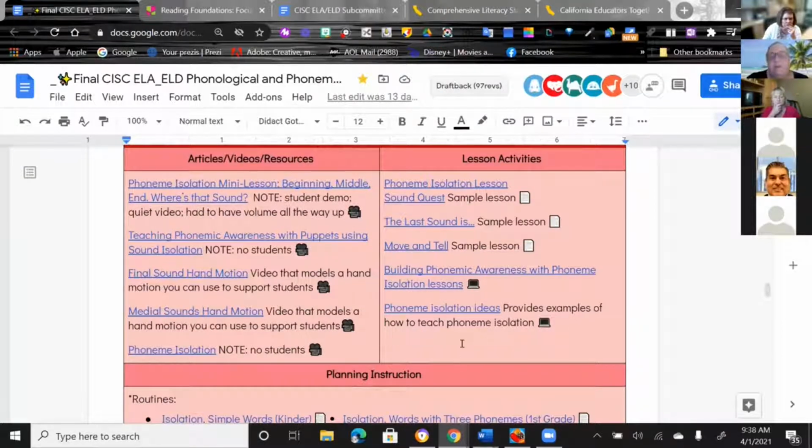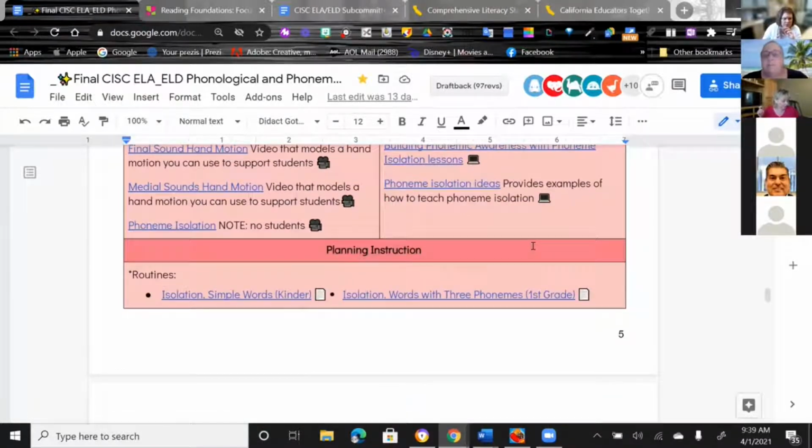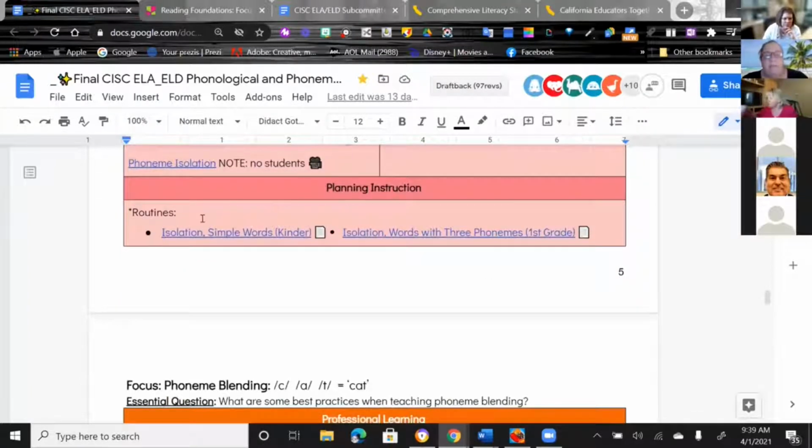Over here are lessons or different strategies that could be applied to any of the instructional programs that a person has. These are more like strategies or ways to engage students. They're not really a phonemic awareness program. We're making the assumption that people use their adopted materials, and they would just use this to support and help engage students. Or they might pull some of these ideas into small group instruction as well. For each of these, we have provided an instructional routine for that specific phonemic awareness skill, if they don't have one already in their current materials.